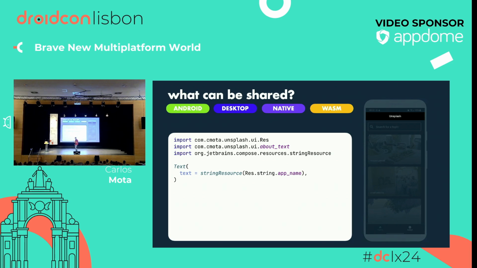This Res class is what's going to allow you to have your strings on Android, iOS, on the desktop, on the web, and so on. Also worth mentioning that it's string, not strings. This is something that I've yet failed to learn, because every time I use this, I still write strings, but it's string. I don't really know why.